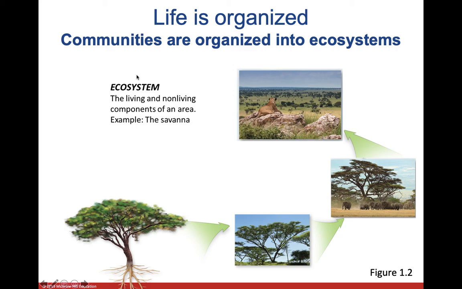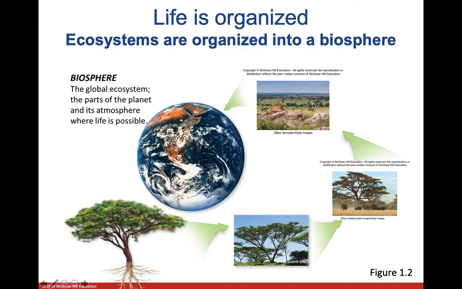Now, as you probably also know, ecosystems interact with one another as well as a whole. Think of things that happened in Africa, if you recall. We have had things like the Sahara Desert sands that have come over to the United States before. We're nowhere near the Sahara Desert, but what happens in the ecosystem in the Sahara influences the ecosystem in the United States. So ecosystems interact with one another as well. So you have to take that into account.